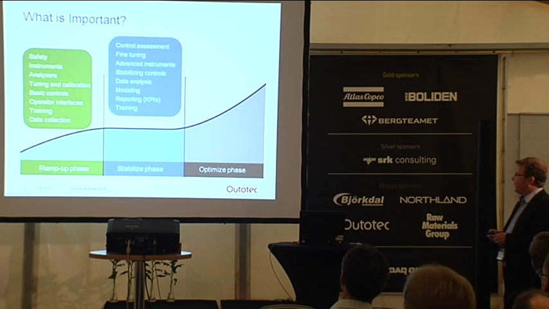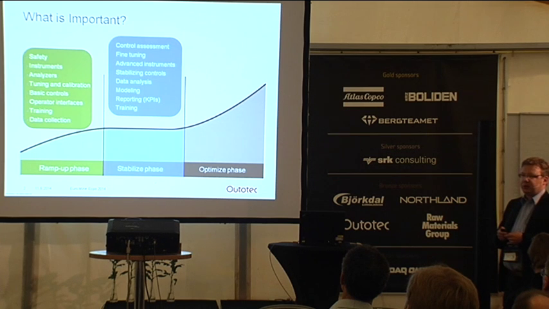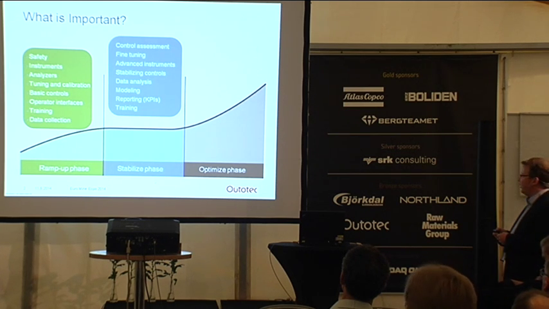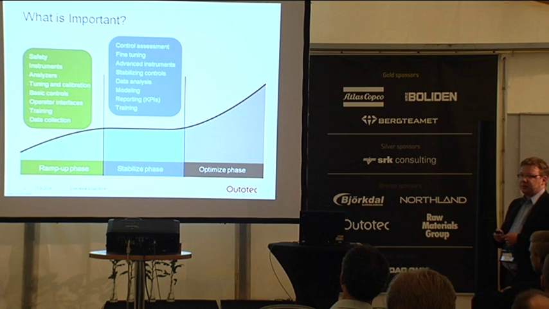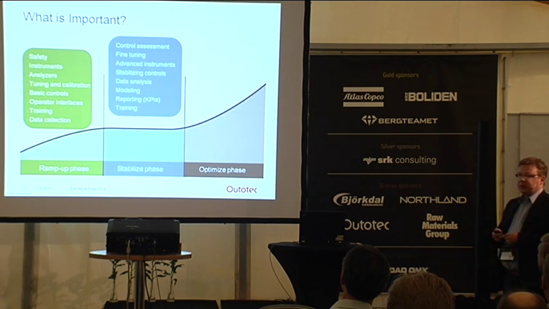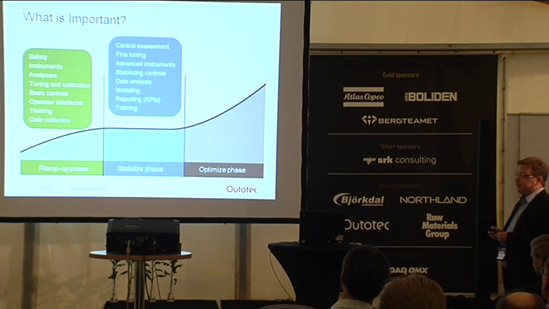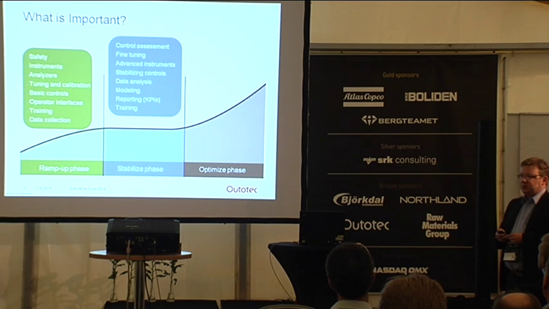Next, in the stabilizing phase, it's important to assess the automation level and the controls that have been implemented. Are they tuned? Typically, they require some fine-tuning. Typically, advanced instruments like froth cameras or level instruments are applied in this stage. The main thing is to provide stable operation for the operators after the successful ramp-up.